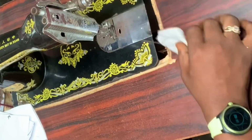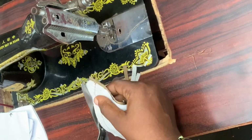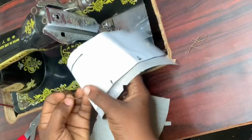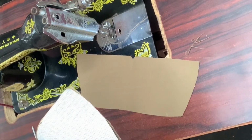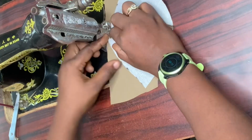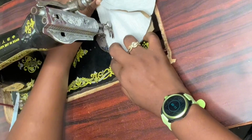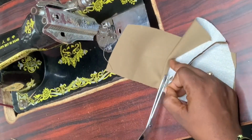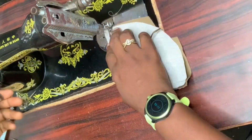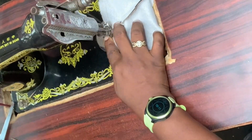We sew it out. Once we are done sewing, we notch our sewing allowance, and then I also reduced the sewing allowance there. Then you pick up the other piece, locate the center and notch it, match up the centers together, the lower piece and the upper piece, open up your seam allowance. And then from the midpoint, I am going to sew down to the side, and also from the midpoint, I'm going to sew down to the other side, opening up our allowance. So that's what I just did here.